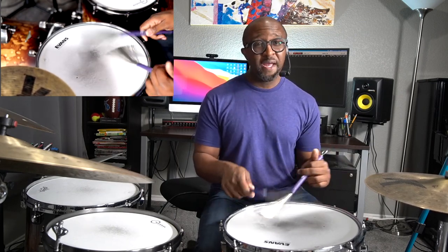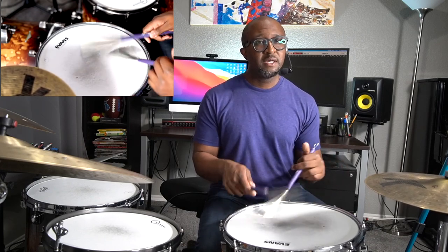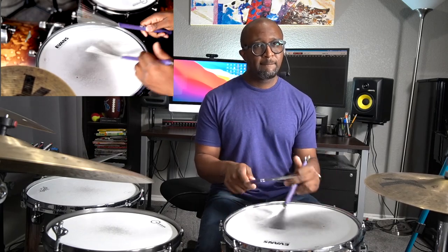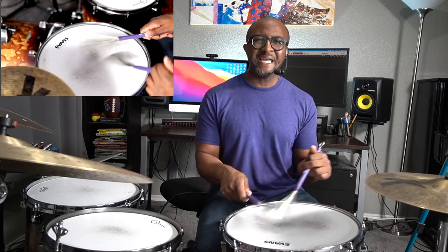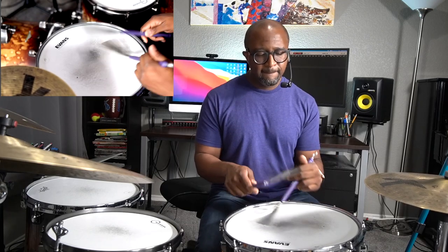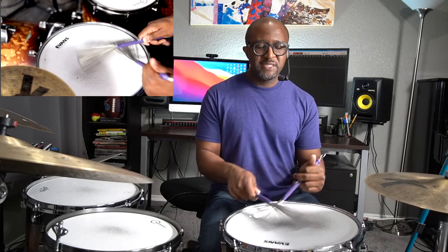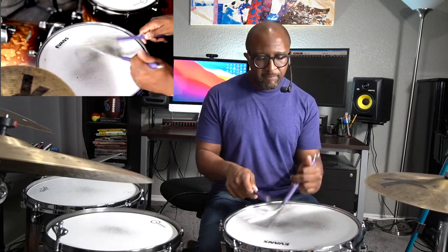And then my right hand is just a 1, a 3, a 1, a 3, a 1, a 3, a 1. And I try to keep it nice and tight. It's not too big of a shape. Especially at faster tempos, it's harder to keep that. So just make it nice and tight.